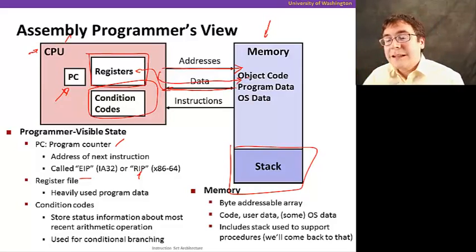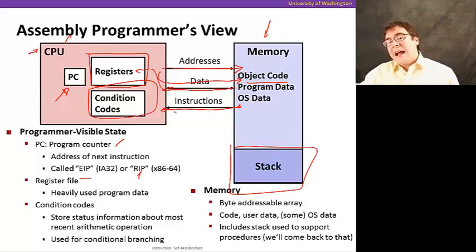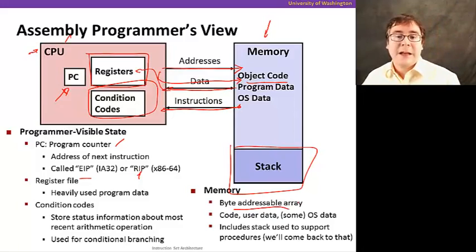Okay? Now, another thing that's very important is that instructions themselves, also known as object code, come from memory. They're stored in memory. So that means that the processor has to fetch these instructions from memory in order to execute them. Okay? And memory is just an array of bytes, and each byte has an address. It's essentially a very large table of bytes where you can address them directly.